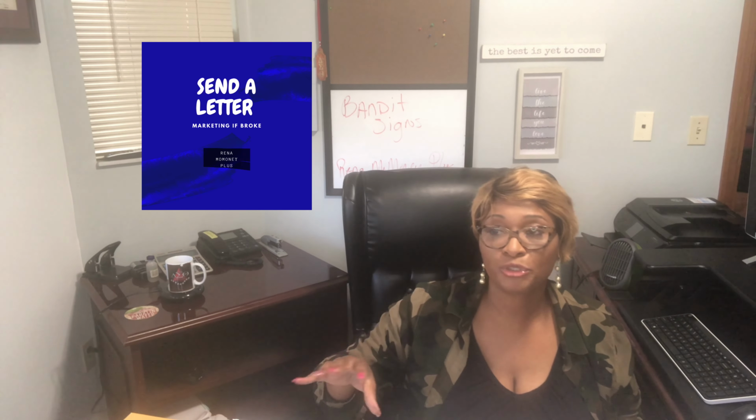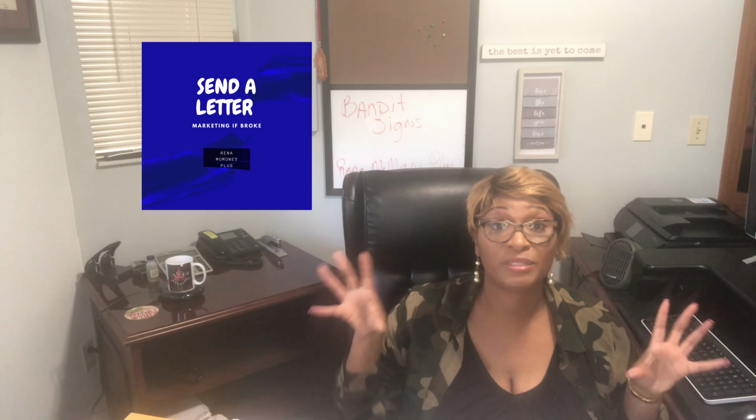So to do a quick recap, if you're writing this down, you need to make sure you have bandit signs, Craigslist, posting on Facebook, and writing and sending letters to property owners, to the sellers, or potential sellers. Another great thing, when you're sending to owners, make sure you're tapping into landlords, because you'd be surprised how many landlords are tired. That will come in another marketing piece. This was basically marketing if you're broke.